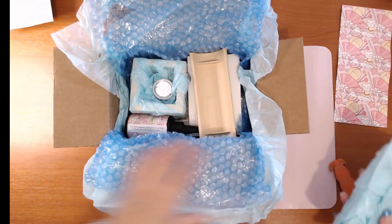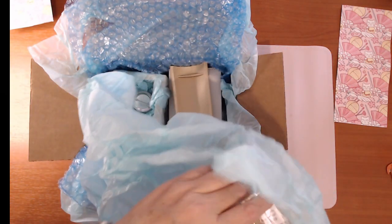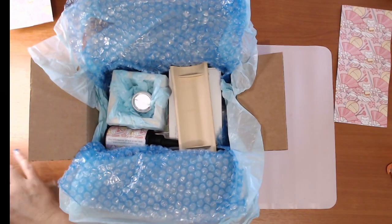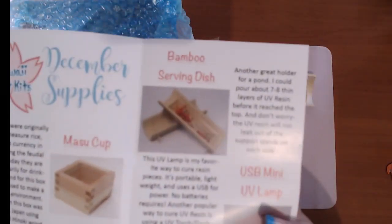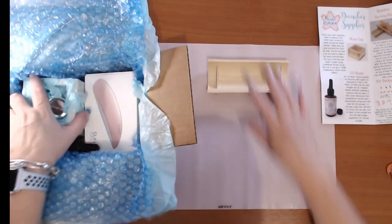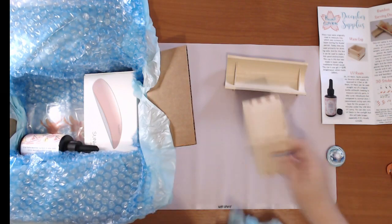So in place of one of the UV lamps, I was given two of these plus extra fish stickers. So just bear with me. Oh, she's put some other stuff in there too. Oh, cool. So this is actually extra, so I'll put that aside. But basically this process. So what we have is a bamboo serving tray, or serving dish. So I actually have two of these. Another great holder for a pond. This is a complete, well, a couple of complete projects. But there's the pond, the serving dish, the Masu cup, and just a little badge. That's the bonus item. Ooh, that's pretty.